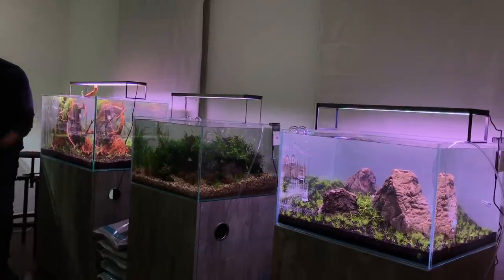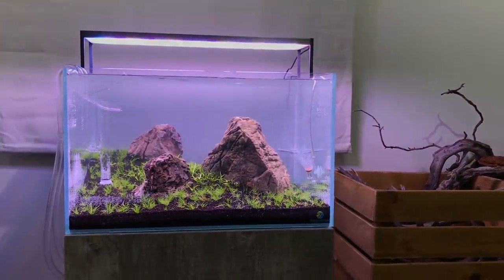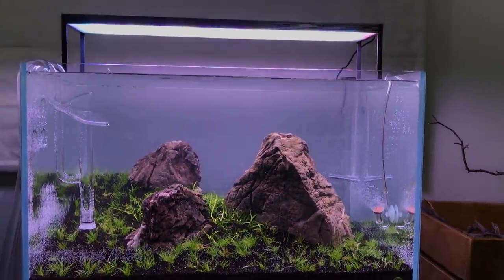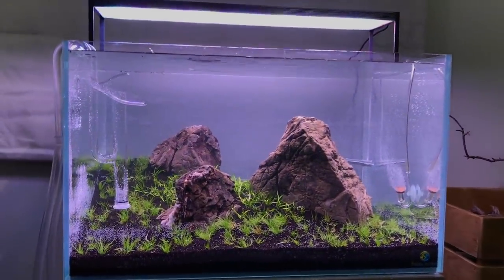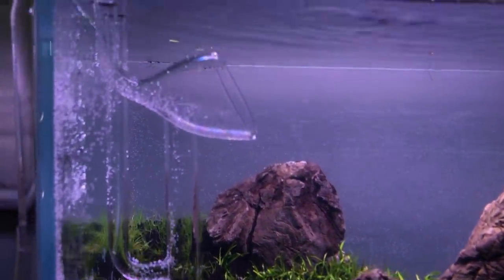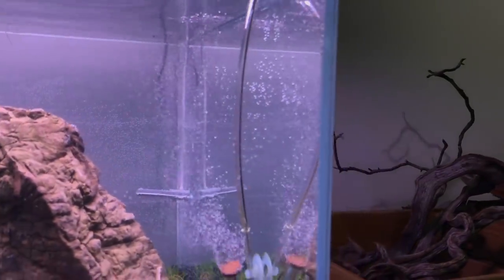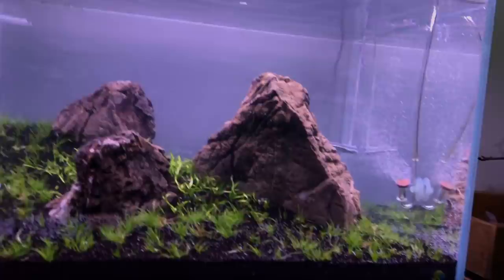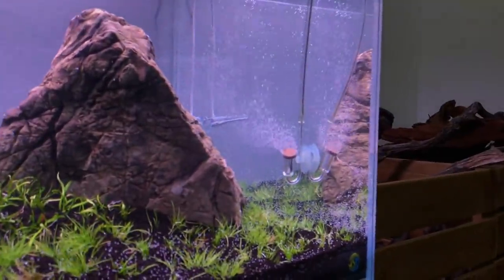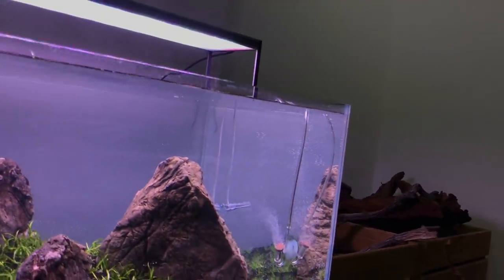Here we have the four scapes 90% complete. Starting off with the Aquascaper 600 — a three-stone Iwagumi using Seiryu Stone, Twinstar 600F lights, Tropica Soil, Tropica 1-2-Grow, Eleocharis Mini, and Helanthium Tenelum. Nice pipework — we've got the floating skimmer portion missing, just need to get a replacement for that. Neo Diffuser by Aquario, and the Twinstar M5 in the background. This is not going to take long at all to form a full carpet — loads of CO2, no livestock so we can pump as much as we like, full lighting eight hours a day, big water changes every other day to help prevent algae.